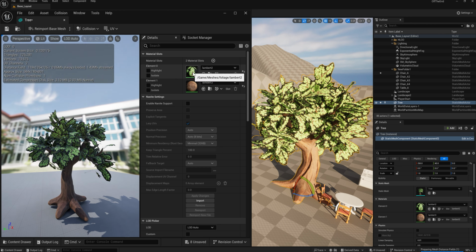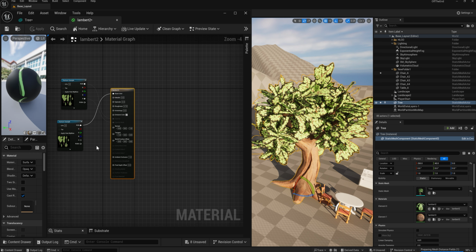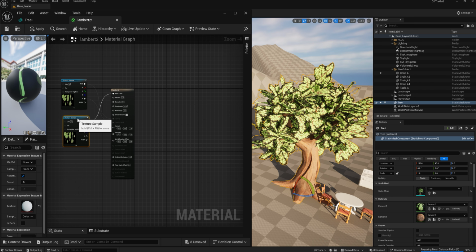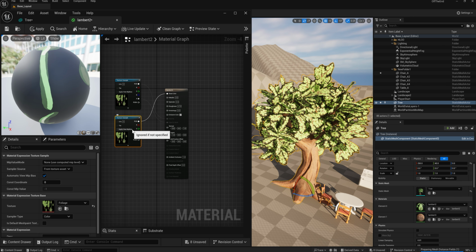So real quick, all I need to do is double click on the material. And when I brought this in from Maya, it did import my textures for me automatically. But if we look at this, I can see that I have my base color plugged in and I have a second map here for my opacity. I technically don't need two of these.